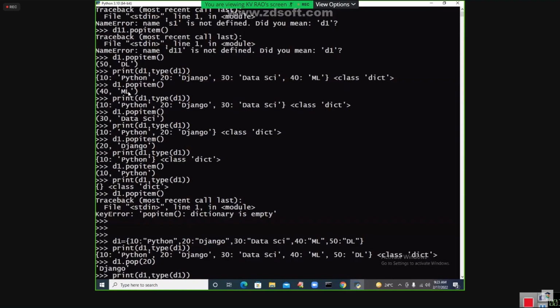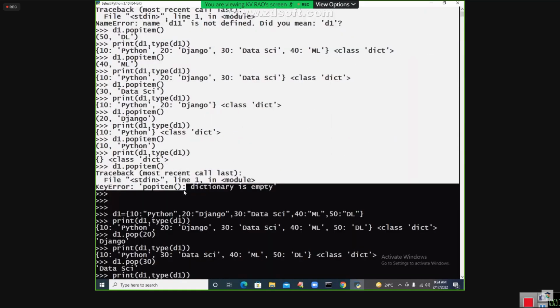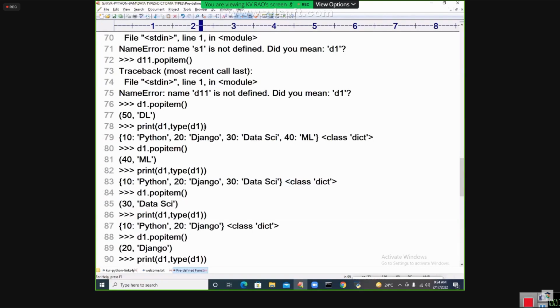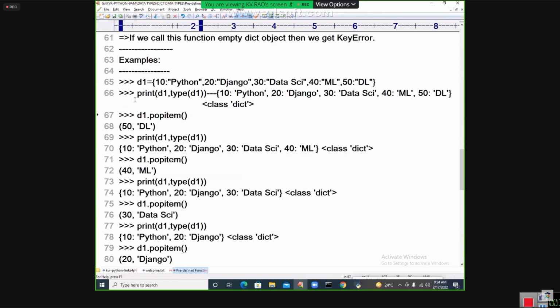Now observe it. I will take this. Of course, up to here I will take it, and something I will remove. Some of the things are spelling mistakes, and I will take those off. Okay, popitem off. This is a wrong spelling mistake. So here you see d1.popitem off, wrong. Last item is called what?